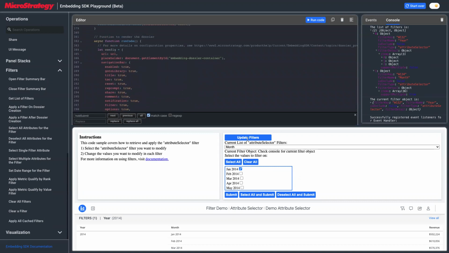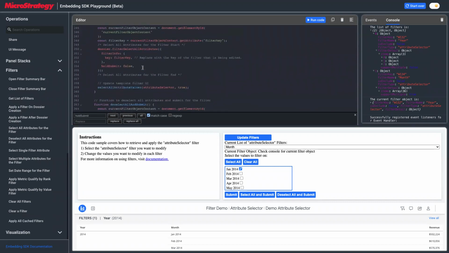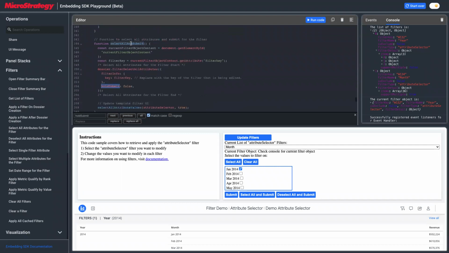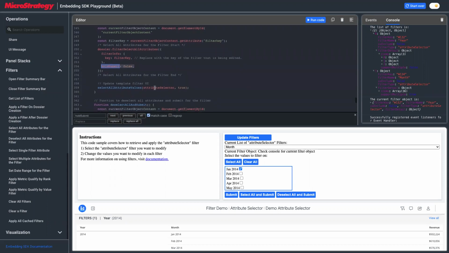Okay, so that's the deselect, and the select and apply function is also similar. This is a deselect, this is select. It will figure out and create a JSON. If you ever want to see what JSON is created, it basically is ID and this, right? The hold and submit is false. Actually, this is a default. If you don't specify this, this will be automatically submitted.